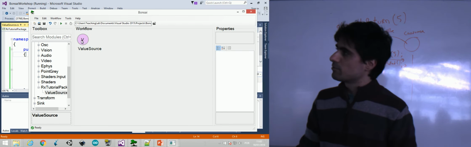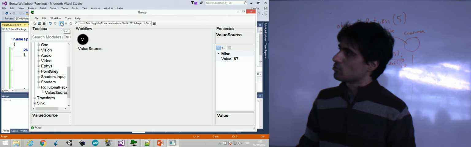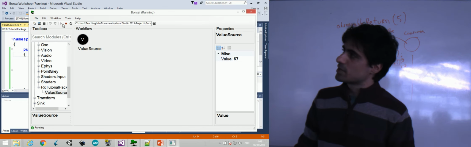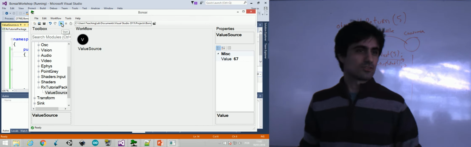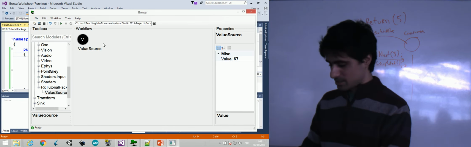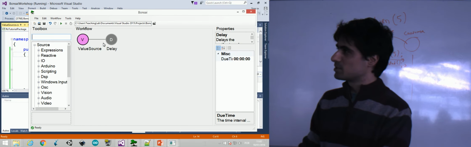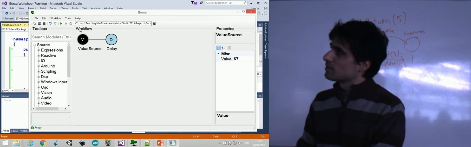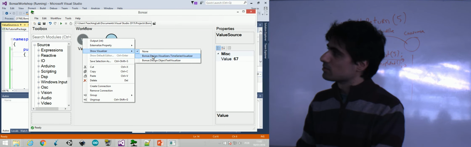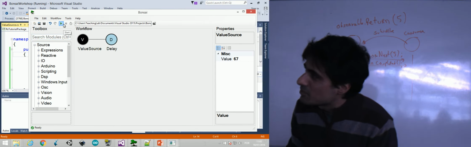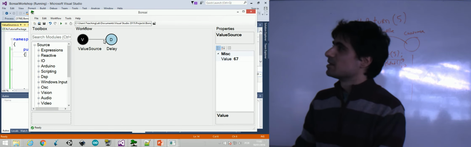Okay. And whenever I run the sequence, it will subscribe to this observable stream, and it will return the value. So now in this case, it's hard to see because as soon as you run it, it stops. There's really nothing to do. If you want to see it, we need to add some kind of, we will go into more detail what this means, but for now, just so I can show you, we can add a delay to this, just so we can see the value. Okay. So it's very fast, or maybe I can just print it. But anyway, it's there.